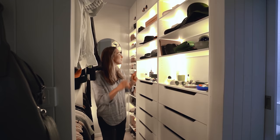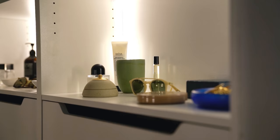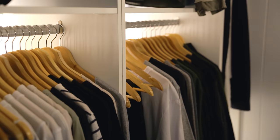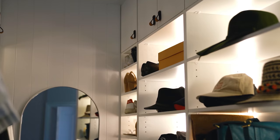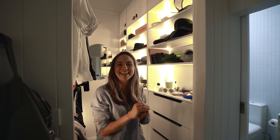But what I should point out here, because we've had a lot of questions about what we did with the lighting in this space. So because again, we've got beautiful ceilings, we didn't want to touch them. What we decided to do is bring in internal lighting with LED strip panel and corner trim. It just means that there's a lot more light in this space and I like it. It brings a lovely sort of sense of, well, shop quality.